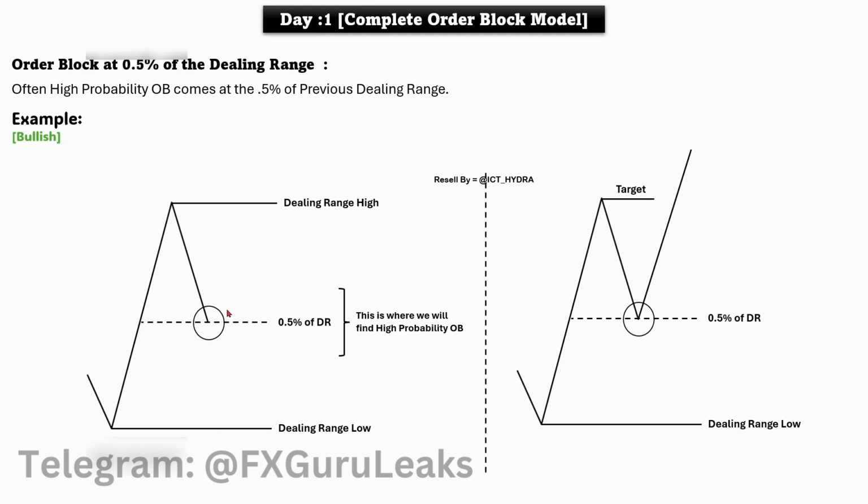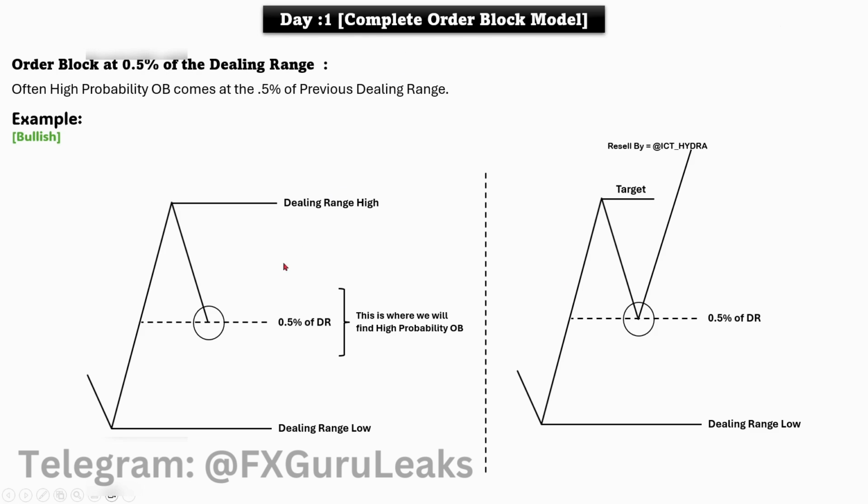Once you find the high probability order block, I'll be showing you guys the pattern as well, how a high probability order block looks when it appears here. When it appears here, we'll be taking our entry with a stop loss at this part. I'll be showing you guys that as well, and the target is going to be the recent liquidity-generated swing high, which is the dealing range high up here, or even more. So ideally you'll be targeting in this scenario 2R. Sometimes price offers 3 to 4R. So in this scenario with this model you are getting a minimum of 2R to 4R on a consistent basis when they appear. So it's very simple.